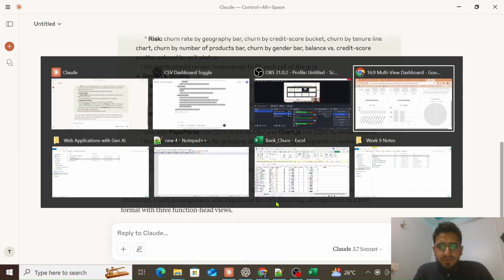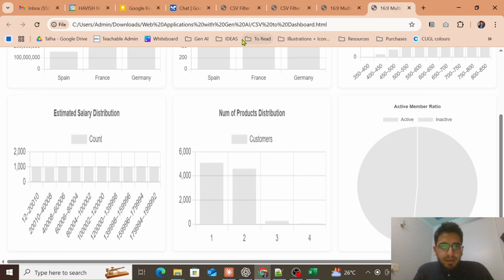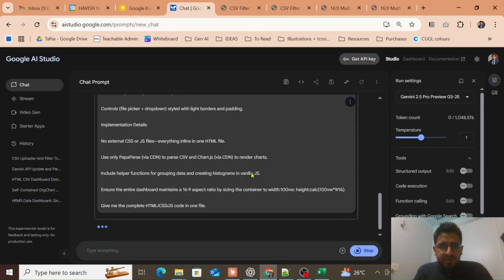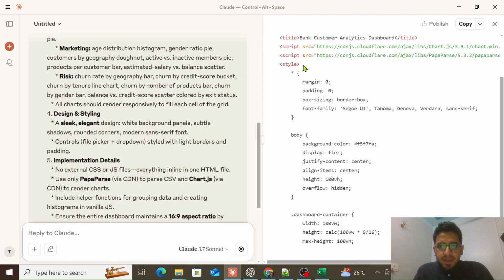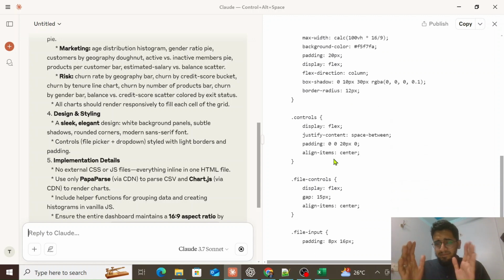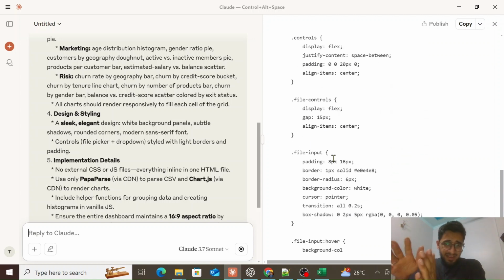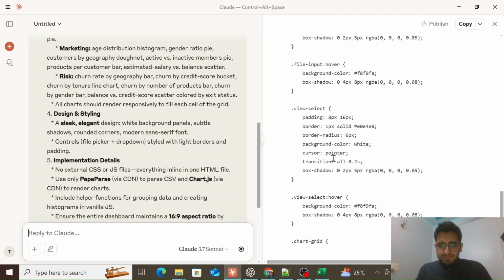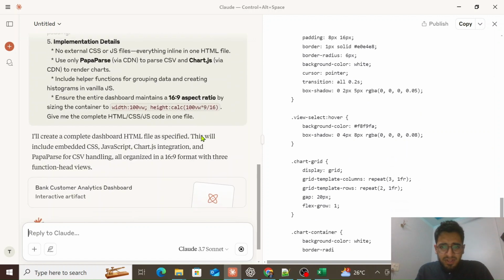In fact, I'll do this in Google AI Studio as well so that you can compare the type of outputs that we get. I'll put this right here as well so that we can look at the output over there as well. And so in Claude you have this panel. This panel is called Artifact, where you can see the code and then the output as well. So I'll just demonstrate that to you here as well, right?